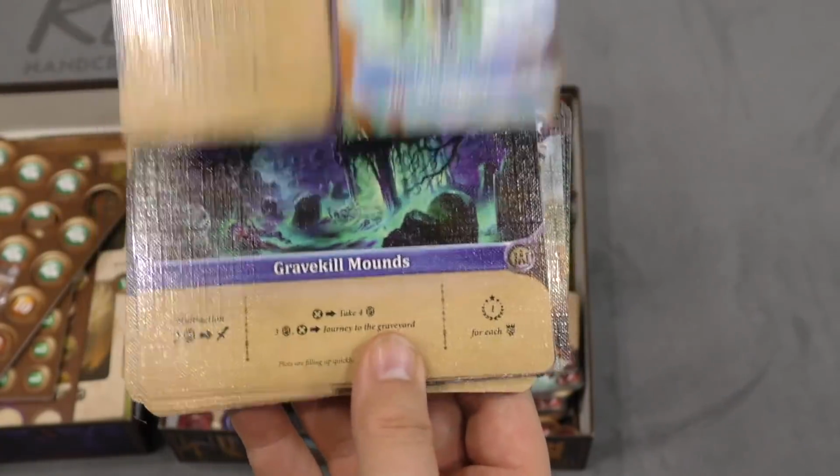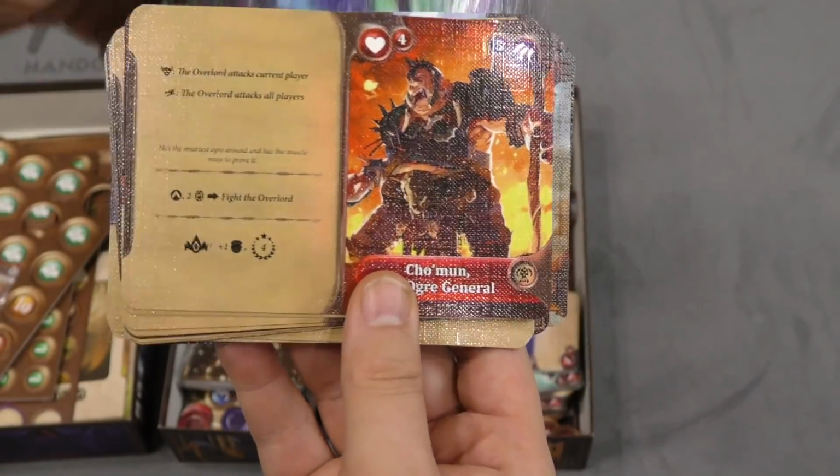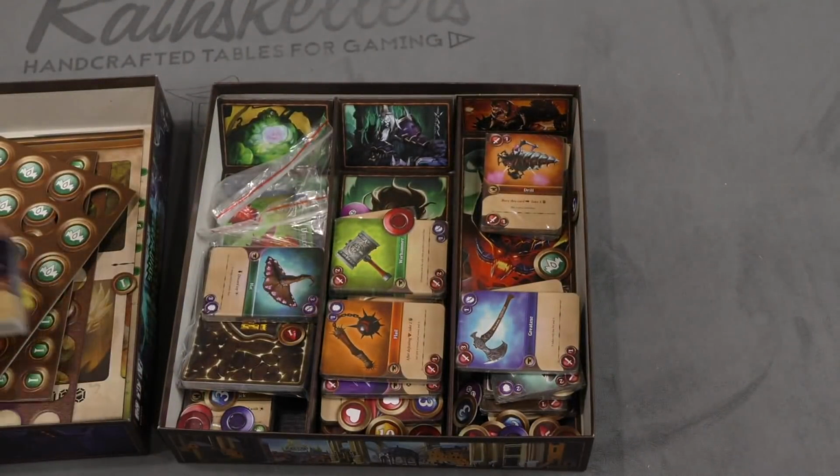These are basically, they change the course of this game. These are the big bad guys. One of them's the big bad guy that you fight, I think. And then this will change what the game does as various things go by. So that's one set of cards.